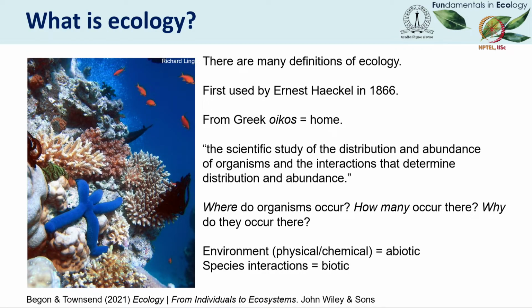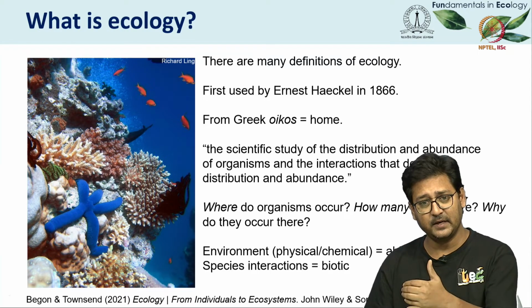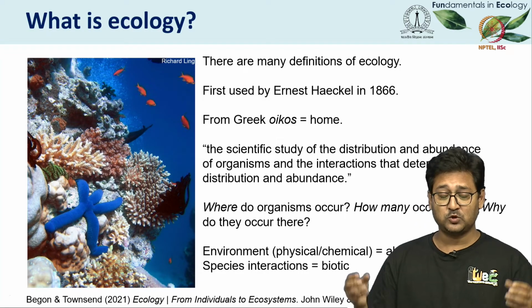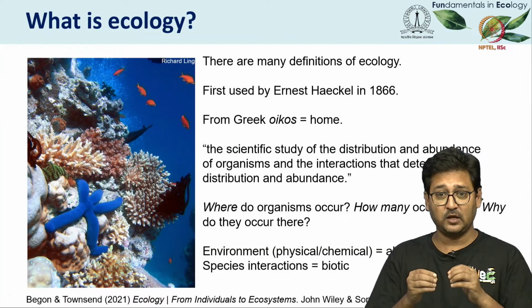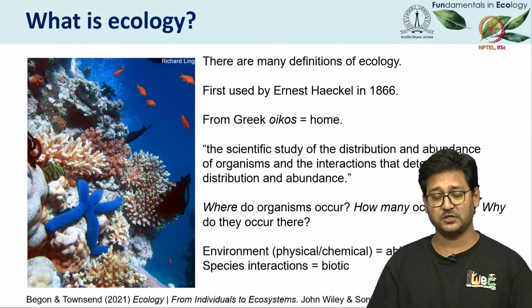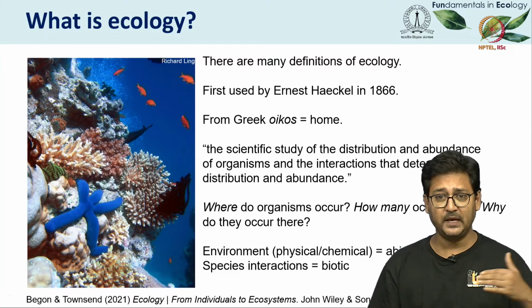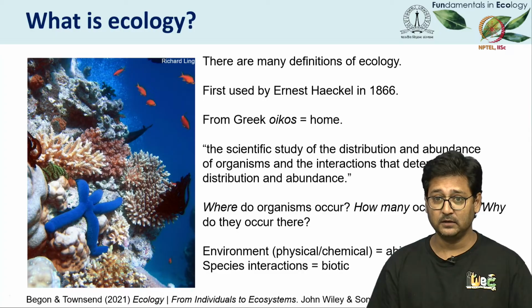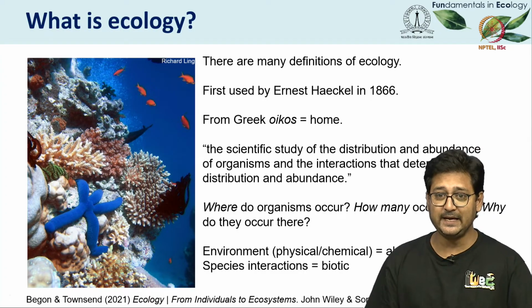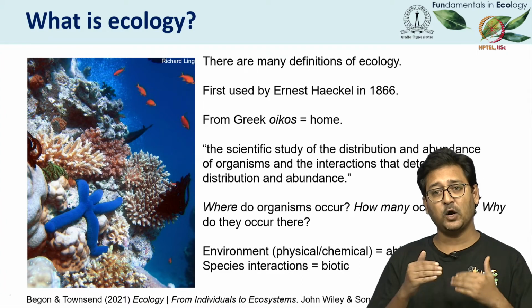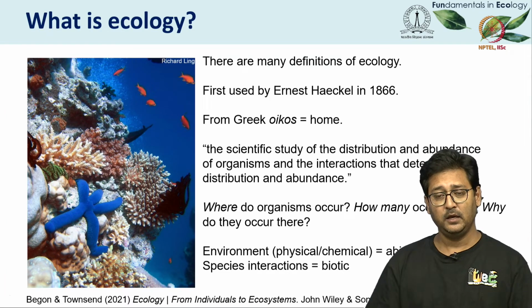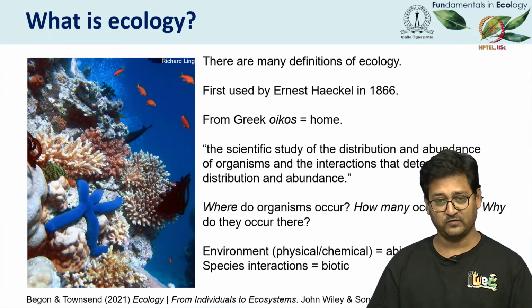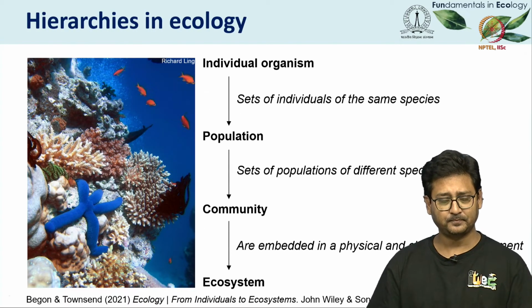Not only is the organism interacting with its environment, it is also interacting with other organisms. Those are interactions between species, and they are called biotic interactions. Species might be engaged in competition with each other, competing for the same resources, or one species might be a predator and the other species might be prey, so one species is eating the other. Those are biotic interactions, and we will get into fair detail on biotic interactions as well over the course of Fundamentals in Ecology.